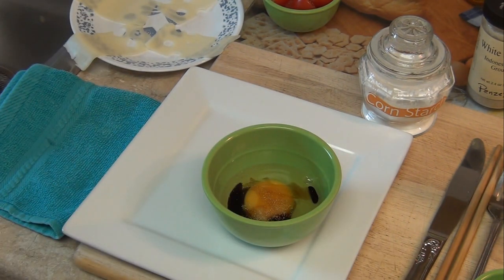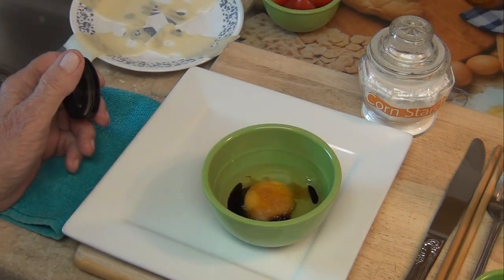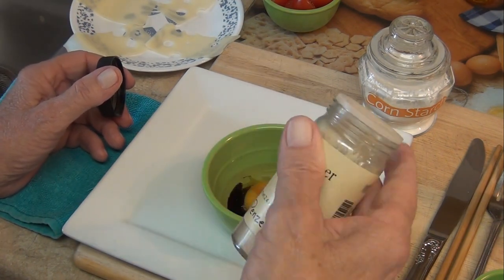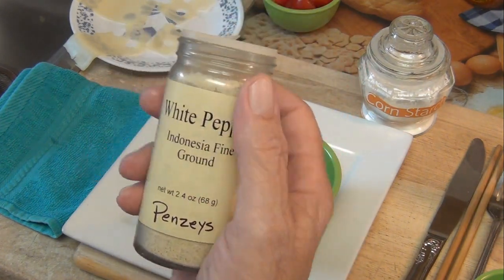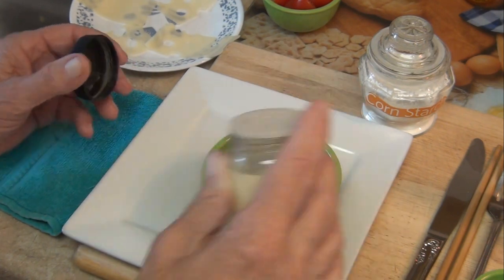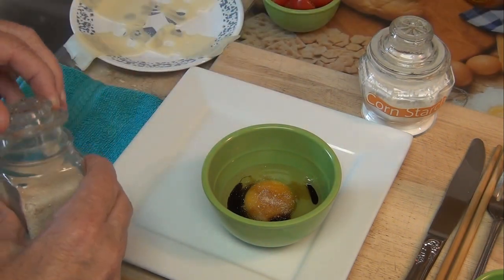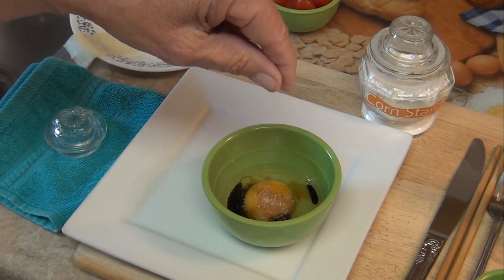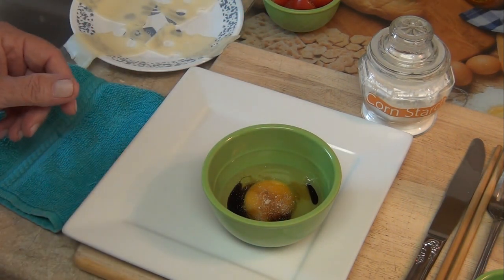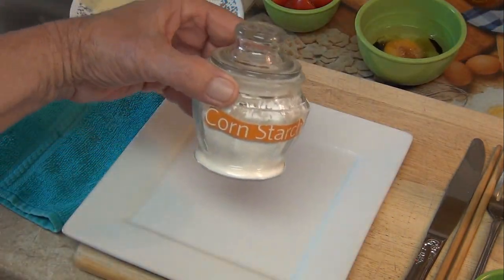This is nice because one egg will look like two, and with economic times the way they are it's psychological to make one egg look like two. I'm going to use some white pepper — just a little sprinkle. Then I'm going to put a little dash of sugar — to all you diabetics who are going to scream at me, just a tiny bit. Why? Just because I could.